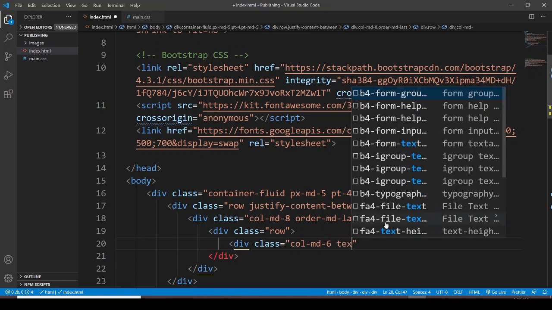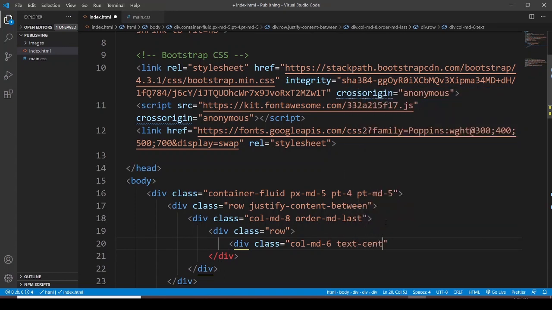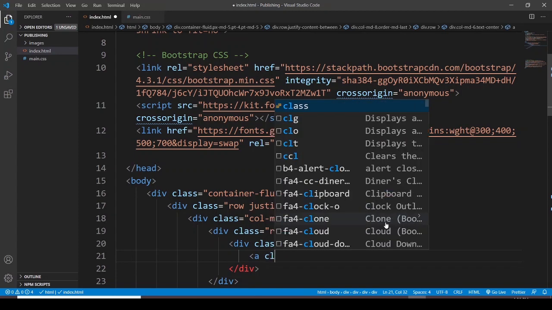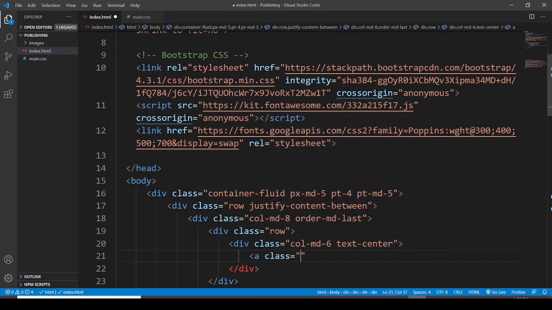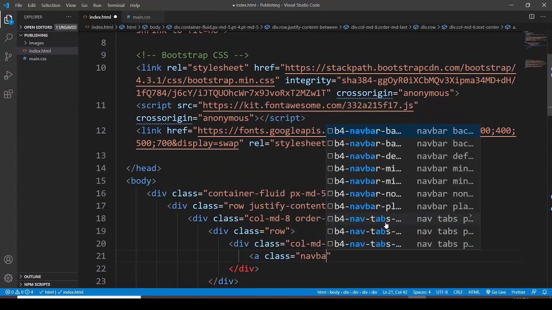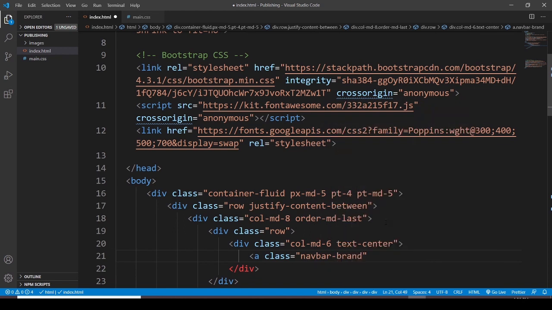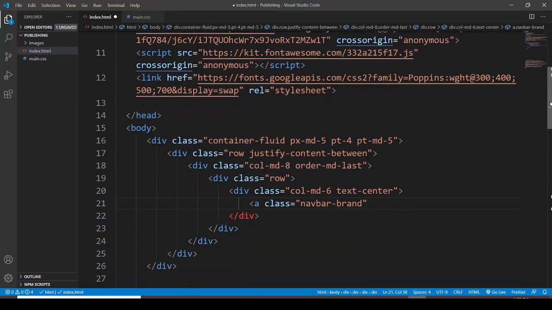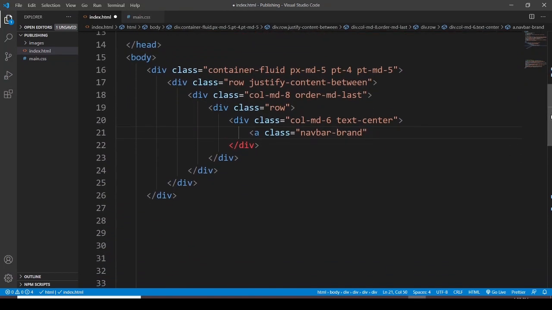And then let's have text-center. Then after, I would like to go with an anchor tag, assigning it a class, and the class is going to be navbar-brand. It is for the logo, it's a Bootstrap class.